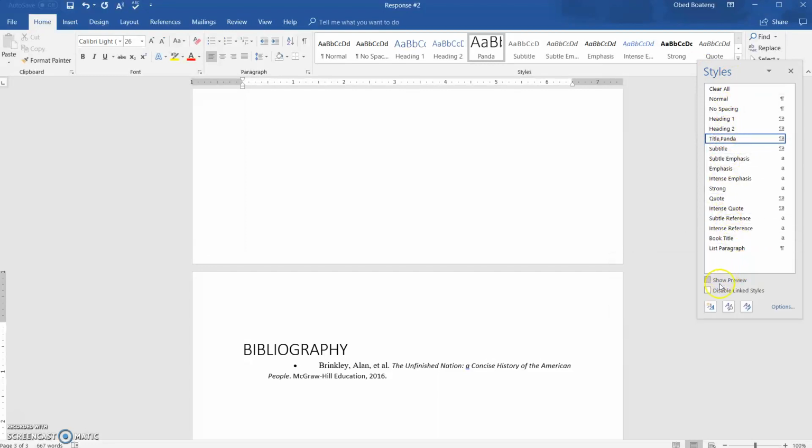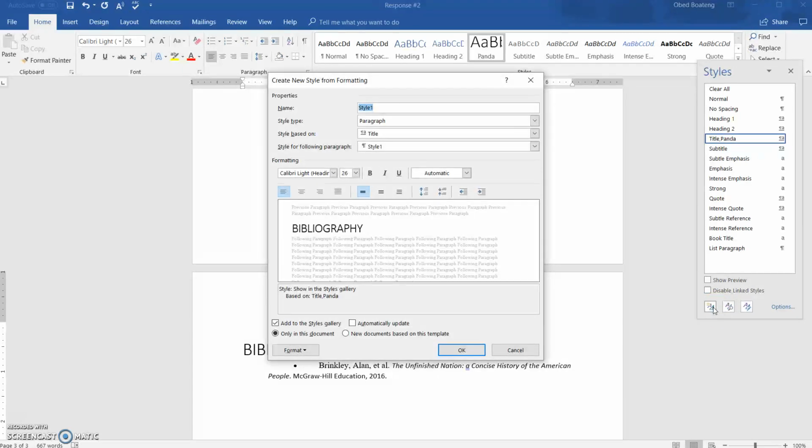And you can do that by going to this little icon right here, new styles, and then you click it, and right away it'll bring you back to the same modification as we were in before. Once you're done modifying it any way you want, you click OK, and it will appear at the top right here. So let's change that again into a different name. Let's say Lion now. Let's choose Lion as the title.